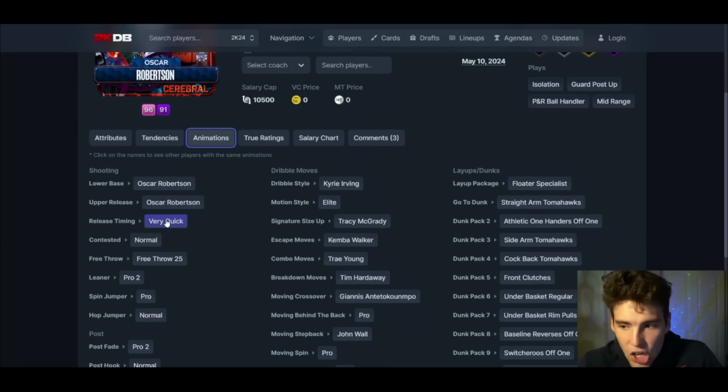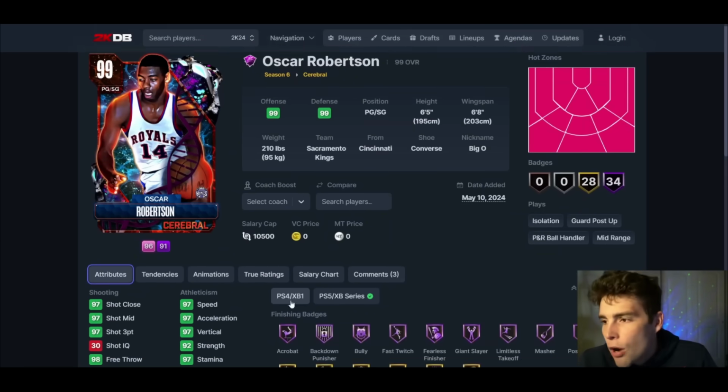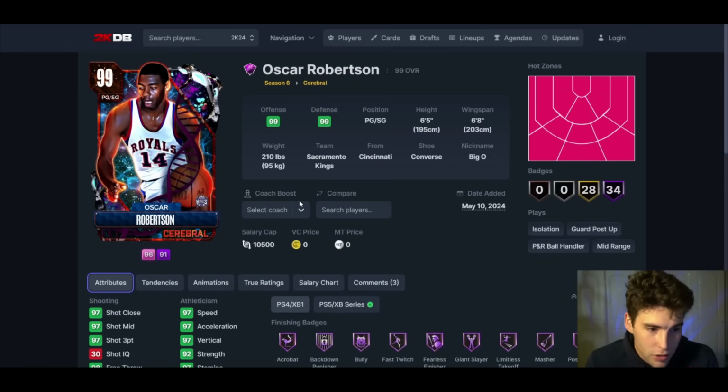Now you're looking at this Oscar on very quick, Kyrie dribble style, Pro 2 leaner. One of your best point guards in the game. I think his release is going to be better than people are going to expect. And honestly, do I expect him to be the best point guard in the game? No, but I expect him to be up there.